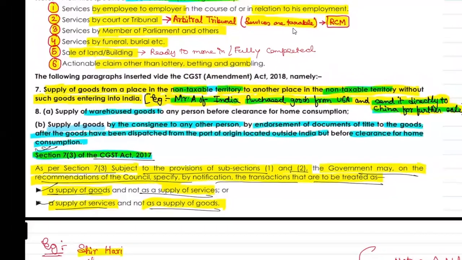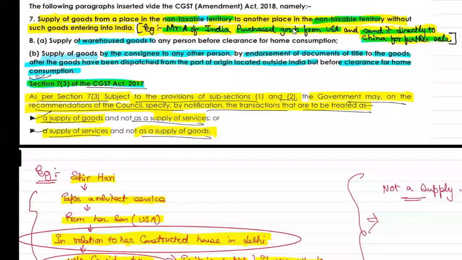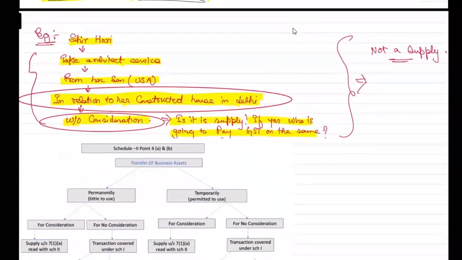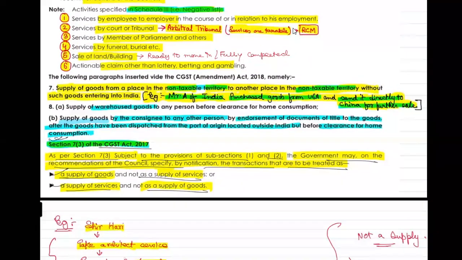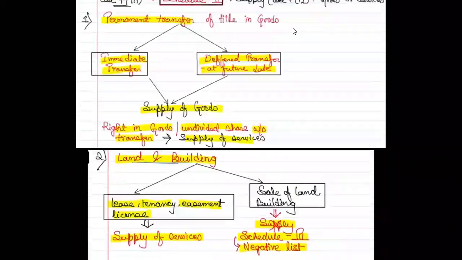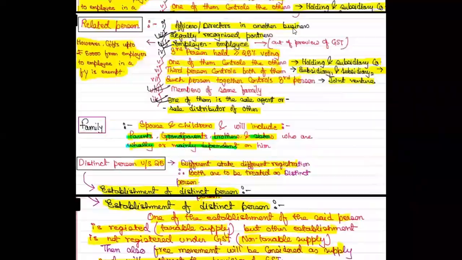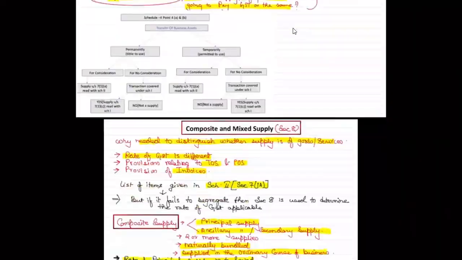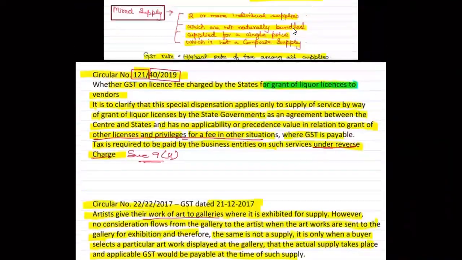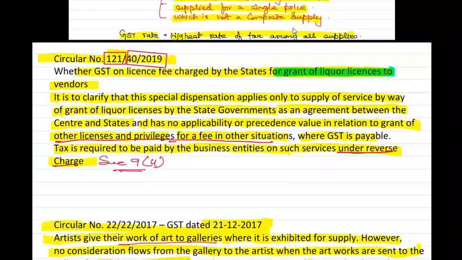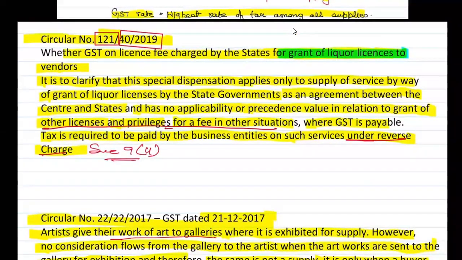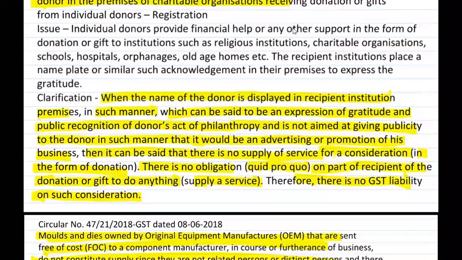So with this, we complete our supply part, but there are few illustrations. There should be some clarification regarding this. There are some circulars. Okay, circulars are important. Only I have kept those circulars which are important for you. Okay, nothing more than that. This is only for your knowledge purpose. Okay.